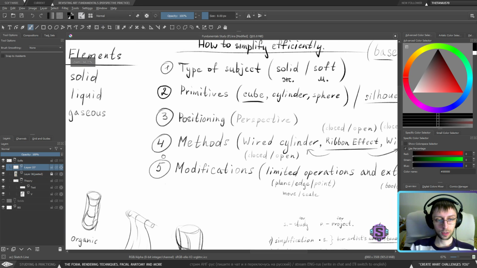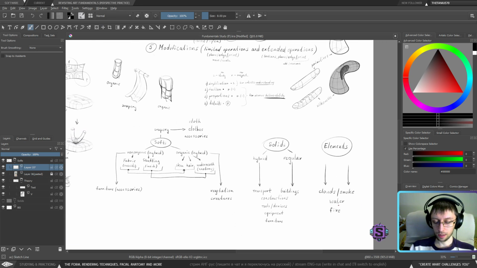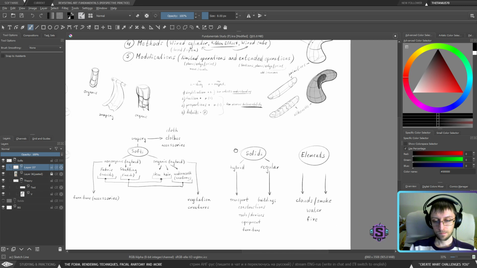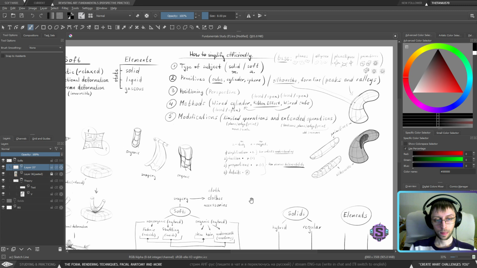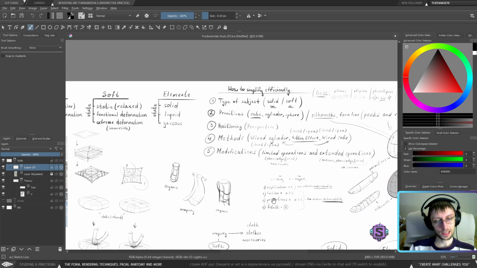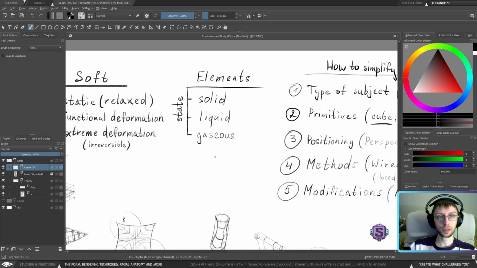So when it comes down to the liquid, of course, this is water. When it comes down to gases, it's basically clouds and smoke. Fire, it's a little bit different thing. Fire, this is exactly this.